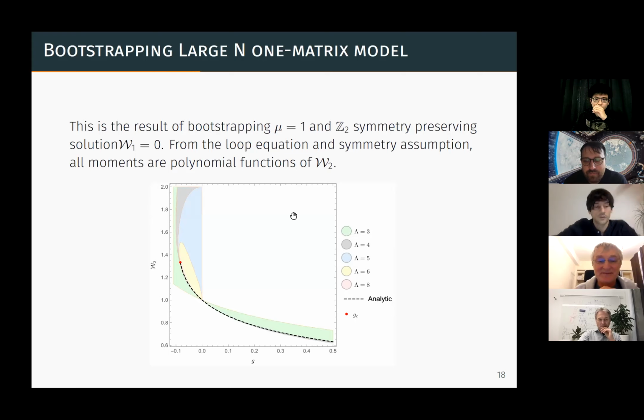But is there a way to define the matrix integral at finite N that exhibits this phenomenon? How do you define this integral? Or is it just an analytic continuation? No, it is by loop equations. Loop equations define everything. We solve the loop equations with the positivity condition. I understand. But at finite N, does the negative G make sense, or is it an infinite N effect? No, it doesn't make sense. We would find no such solutions, only for positive G.